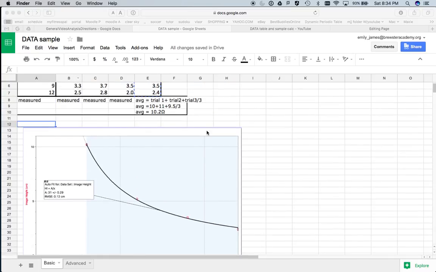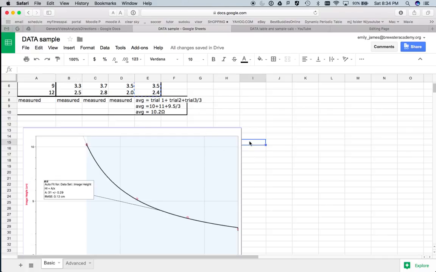The one thing that you should do is rewrite the equation, and Graphical Analysis helps you do this now. It's not just y equals a over x, but what's on the y-axis? What's on the y-axis is HI. And it tells you what A is. A is right here. It's 31.